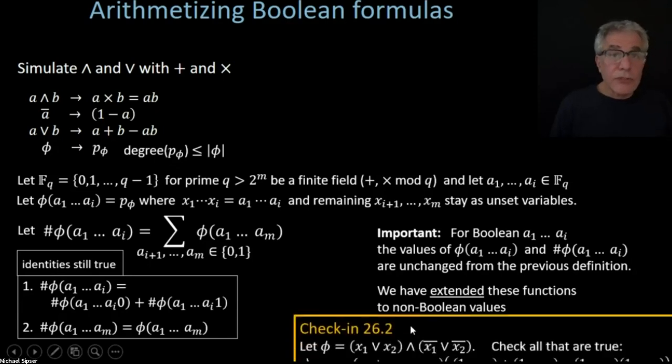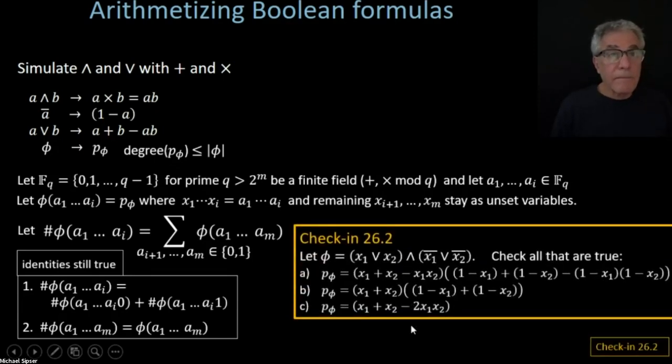Okay, so let's check this. I'll give it away in part: there's only one of them that was true anyway. So you can check the one that's true according to the way we've defined it.